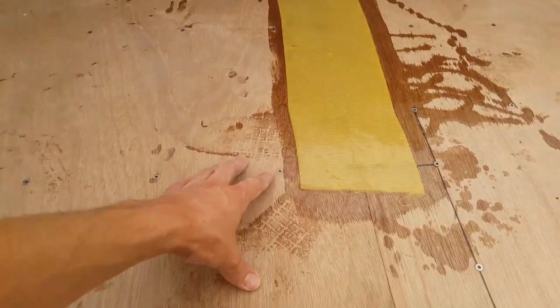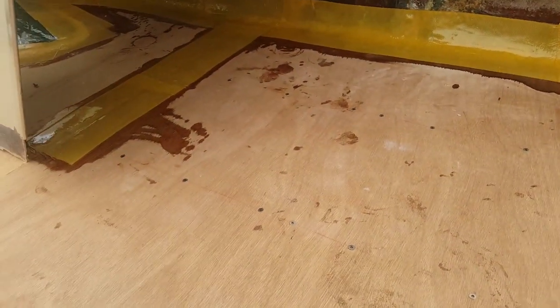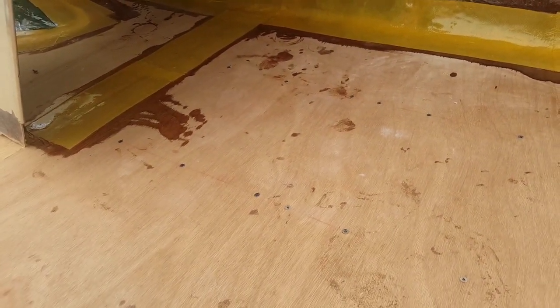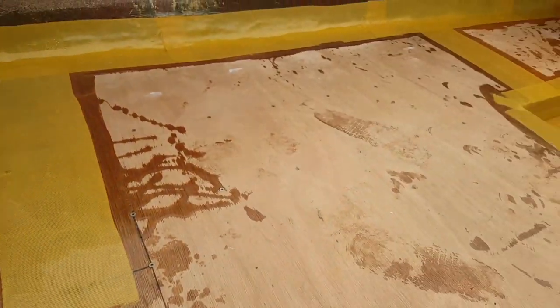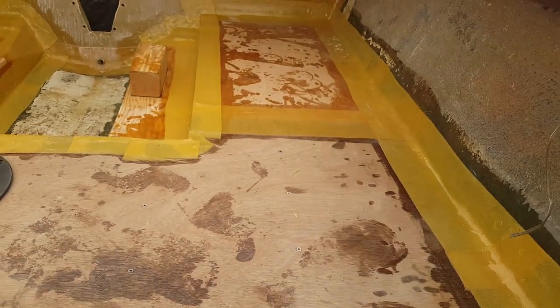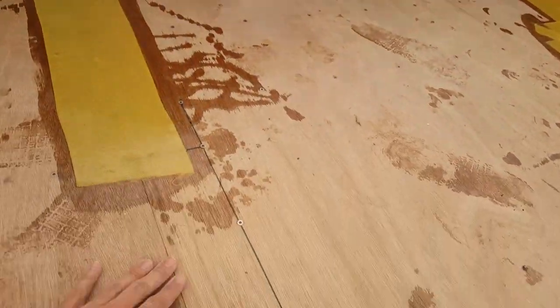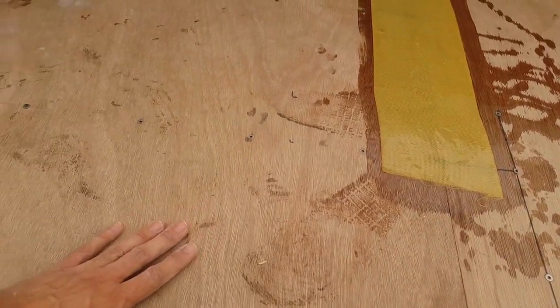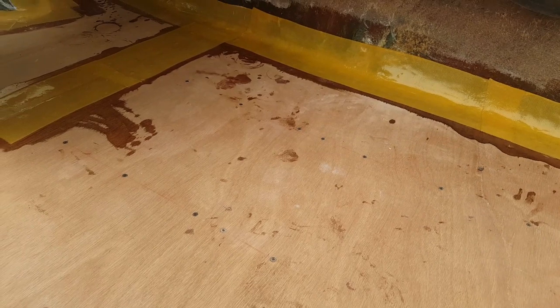The other reason is it covers this little stringer that runs the length of the boat, and the purpose of that is it allows me to fill these 2 cavities on this side and these 2 cavities on this side with foam while I'm debating on what to do here with the ski locker. So this is what it looks like.